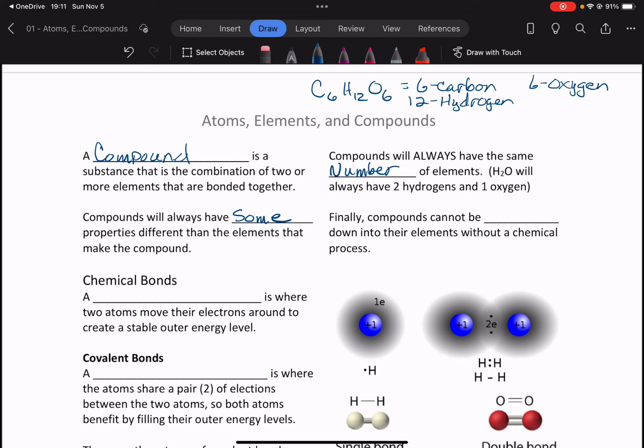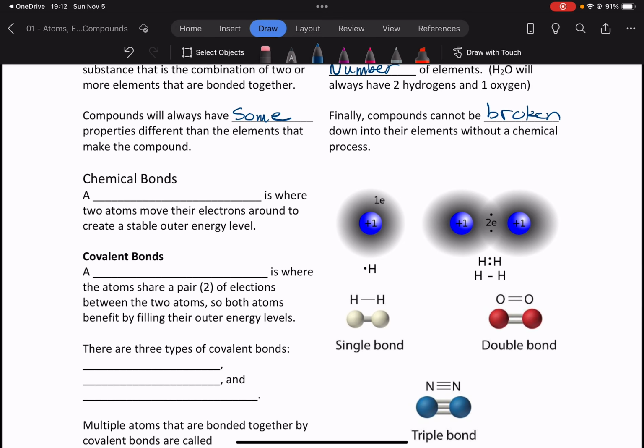Another thing is that compounds are chemically put together, and they're bonded. The word we use in chemistry is bonded, meaning they're sharing electrons or trading electrons or whatever. But you cannot take a compound apart, like for example the glucose at the top here. You can't break glucose down unless you have a chemical process. I can't change glucose into anything else without going through some sort of process. One common process would be to burn it. I could burn sugar, and it'll turn into carbon dioxide and water.